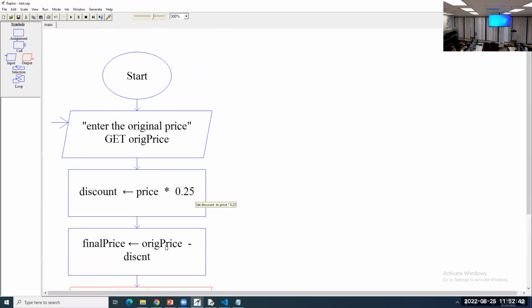Now see, if you want to do the debugging, you run step by step here. Enter the original price, 100 here. The second one, figure out what's the discount, right? See, what's wrong here? Variable price not found, because this one and the original price here are not consistent. That's very easy for you to observe when you convert it into the Raptor or into the Python. Very simple, right? So now you know that it's not consistent. You have to correct it here.